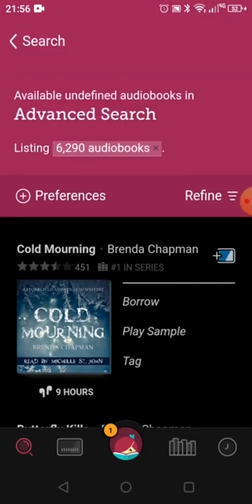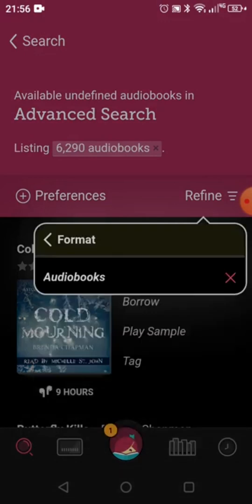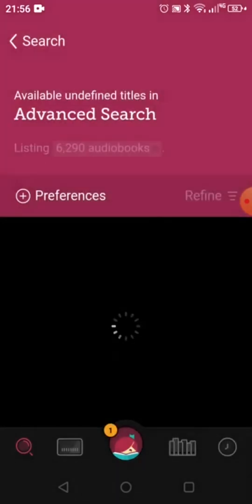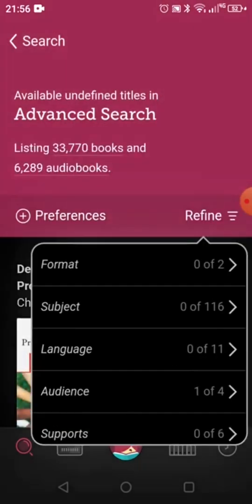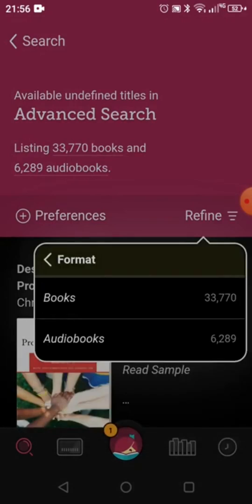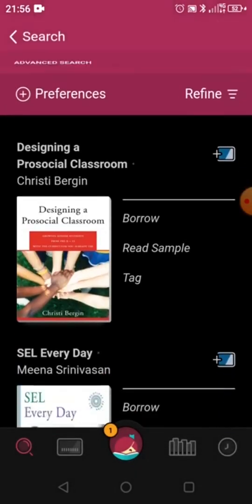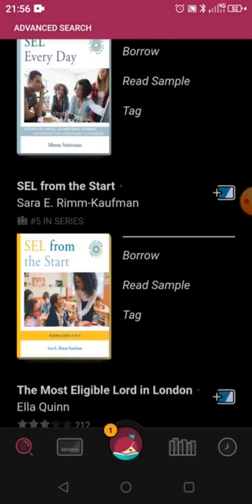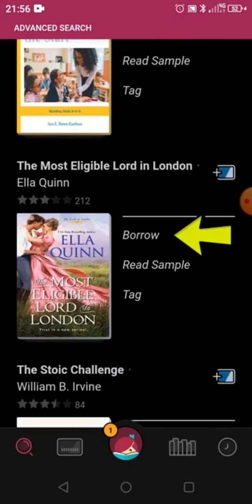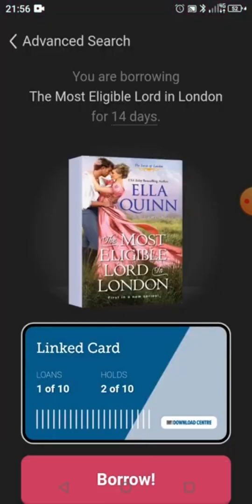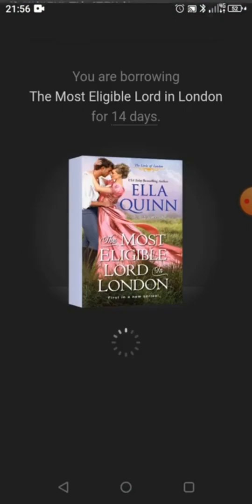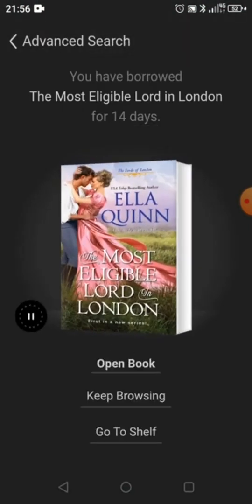I'd like to change my filters from audiobooks to ebooks. And let's click borrow. And keep browsing.